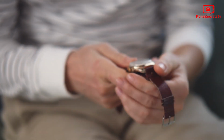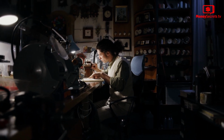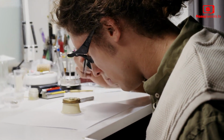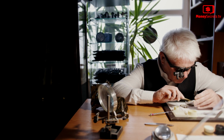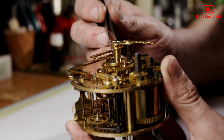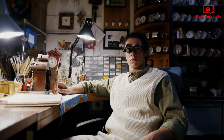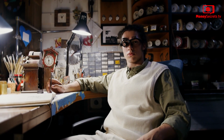Each one of Rolex's facilities has not just one, but multiple labs to keep an eye on the quality of their watches. These labs are not just working on making Rolex watches advanced and adding new features, but they also work on the manufacturing process. These labs work day and night to reduce costs and optimize the manufacturing process of Rolex.